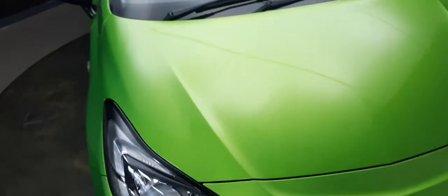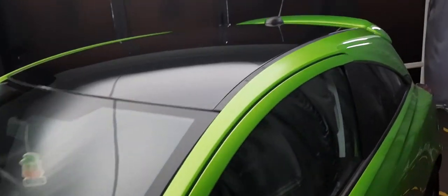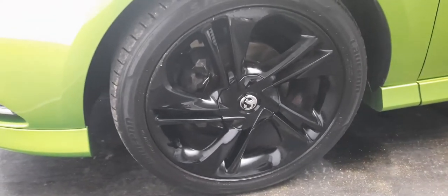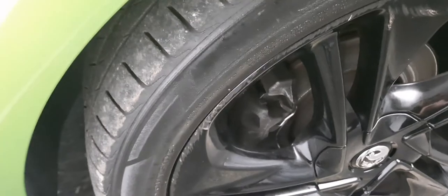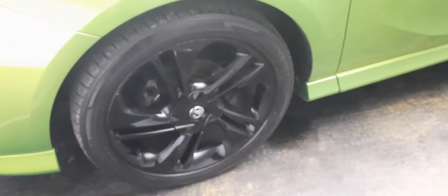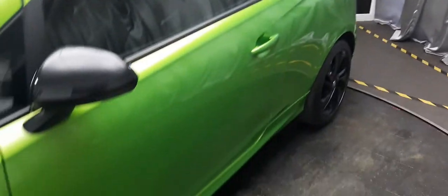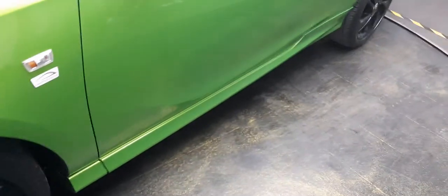The car comes in this beautiful shade of light green, emerald green, apple green — we do love a bit of green here and we're very excited to have this one. Have a look at these gloss black alloys as well. Just want to point out the mild cosmetic blemish around the edge there for transparency's sake — we are all about telling you the truth and giving you all the information to make informed choices here at Emerald.